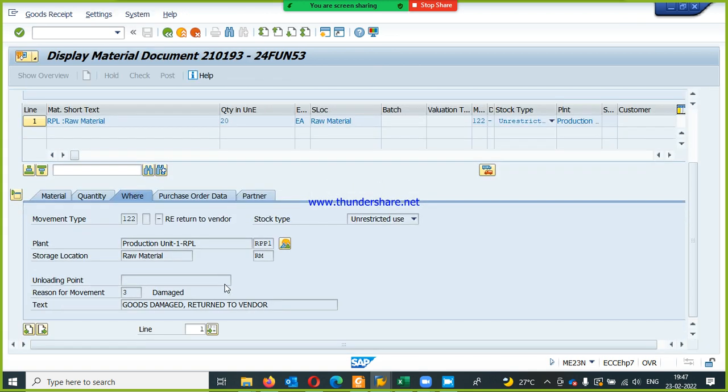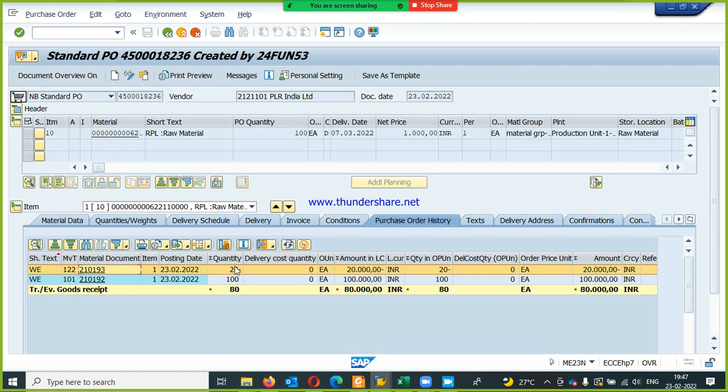There we can see the reason for that minus 20 quantity: goods damage returned to vendor, right. Then in total, 80 quantity we received.